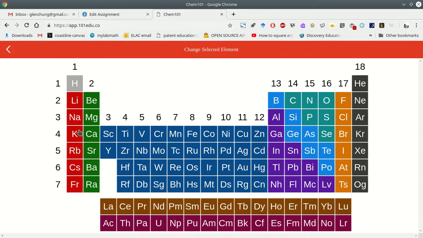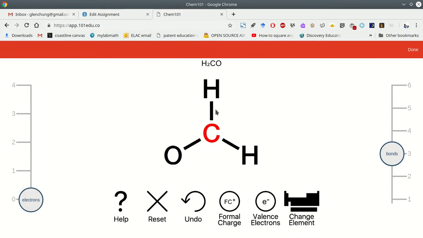These metals become positive ions. And the way you count valence electrons for positive ions is everything here has 1 valence electron. Everything here in the second group has 2 valence electrons. And everything in these other groups here have a variable number of valence electrons. Now, for the nonmetals, it's that 8 minus rule. So carbon is 1, 2, 3, 4 from the end. 8 minus 4 is 4, so that's 4 valence electrons. O is 1, 2 from the end, and 8 minus 2 is 6, so that's 6 valence electrons. So that's how you count valence electrons.